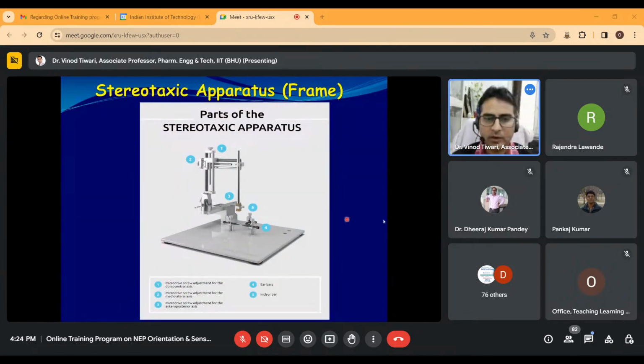Okay. Then what do you see as the fourth option is the ear bars. These black kind of devices, this might be new to you. So these are the ear bars which are inserted into the ears of the animals. And for your information, these animals are under anesthesia. They are not awake. They have been given the anesthesia so that they are sleeping.